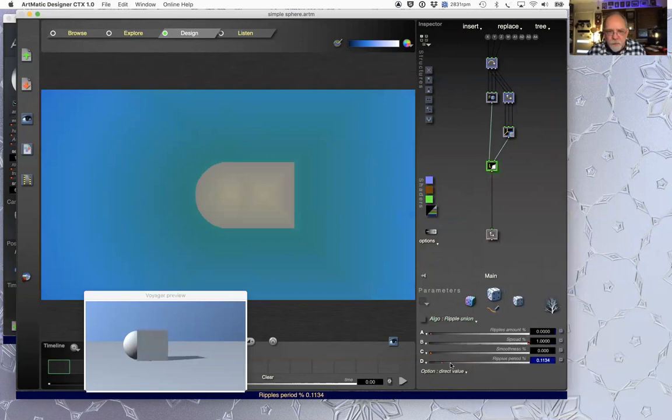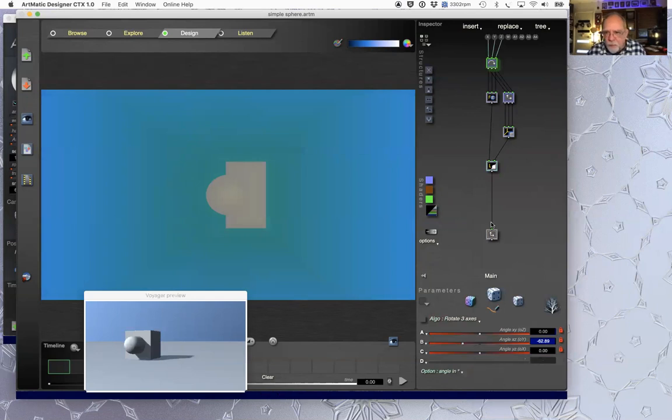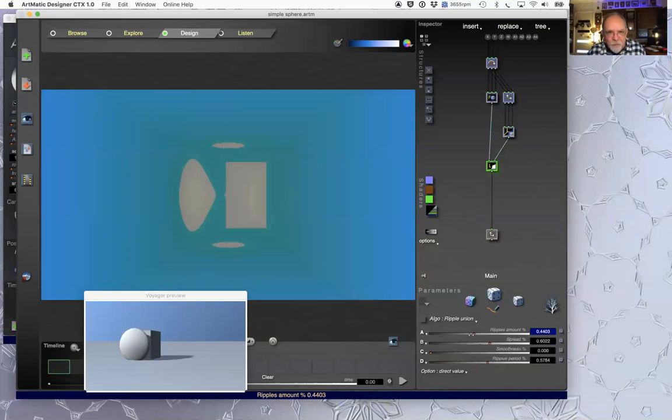In this particular case, we've got a ripple thing. We have to give that a bit more. It's basically causing the object to ripple as it joins, and depending on the factors here, you can see the ripples, ripple period. Bit hard to see just here, but you can see it's doing odd ripply things as it joins.